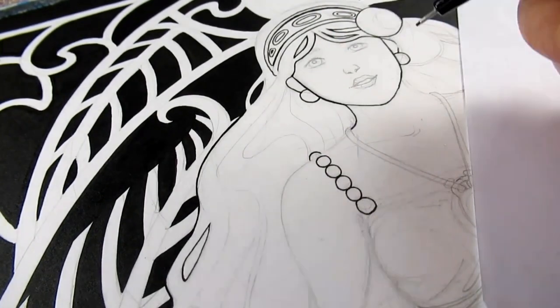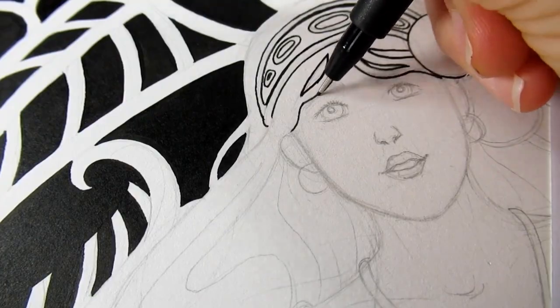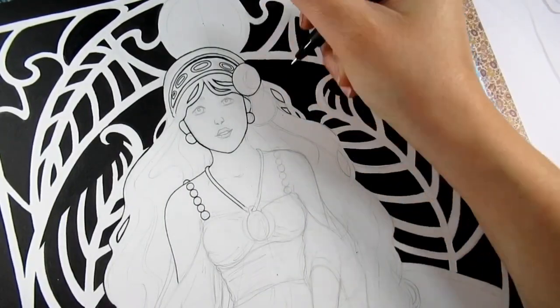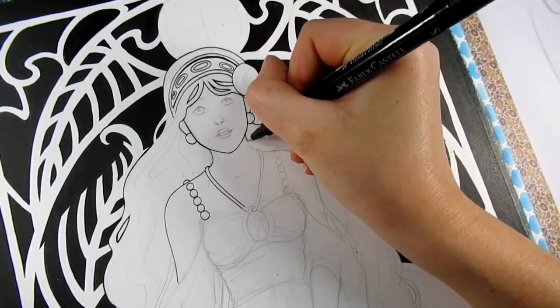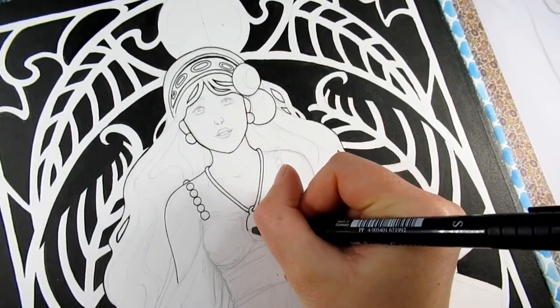So using the brush and ink technique works perfectly for those large areas. Now for those finer details, liner pens all the way, and they're just ideal for filling in perhaps tiny little gaps that are going to be too large for the brush.